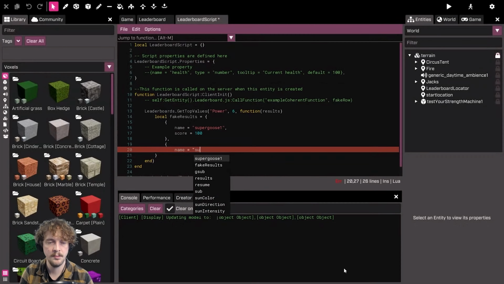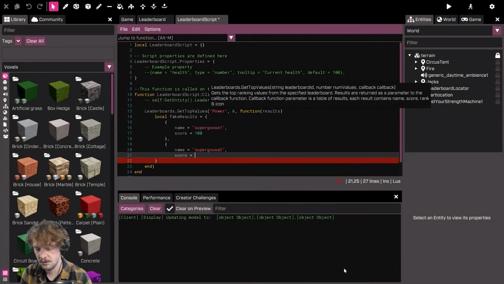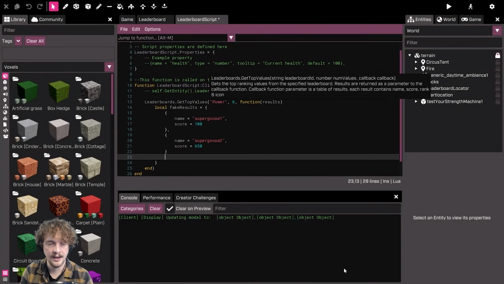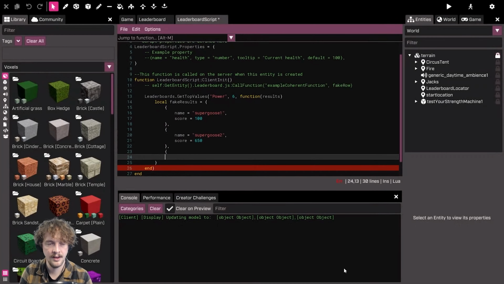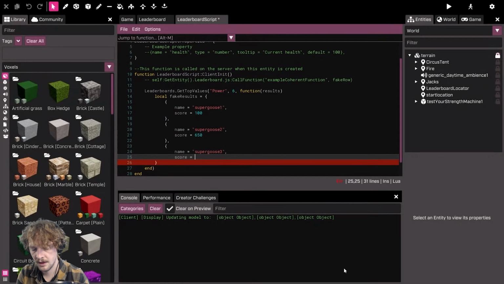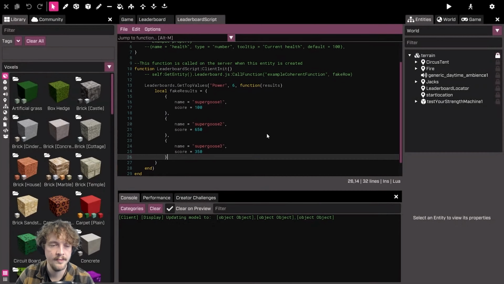Name equals supergoose2, score equals 650, and let's do a third one for good luck. Name equals supergoose3, score equals 350. So we've created some fake results.